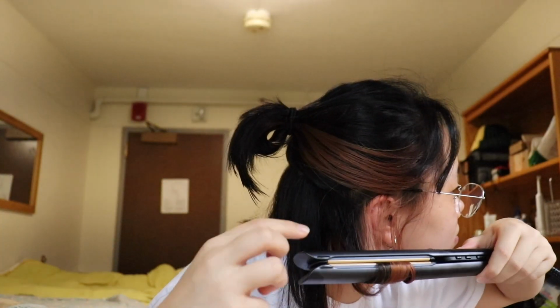This is so sad. Oh, I mean, that kind of did something. I'm terrified. Oh. Oh. Okay, I didn't do the best job of sectioning. This looks atrocious. How did he make it look so easy? Why is my hair literally sizzling? Oh my god.